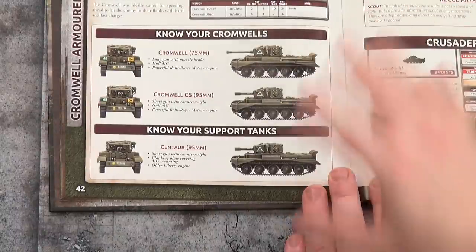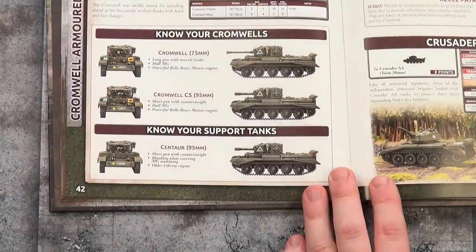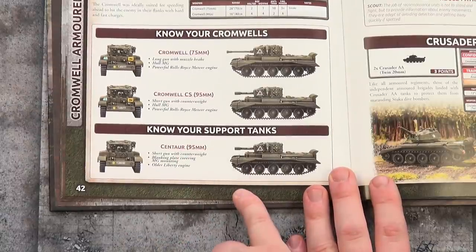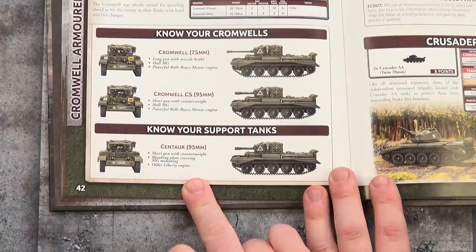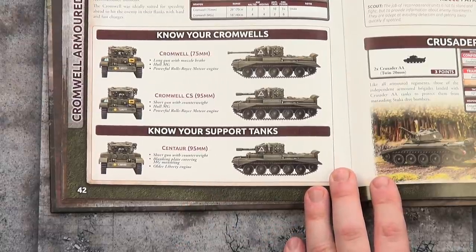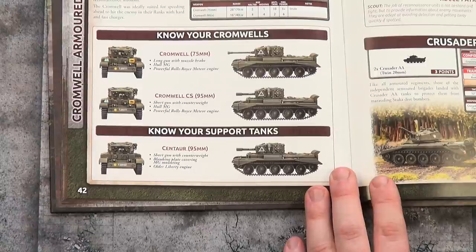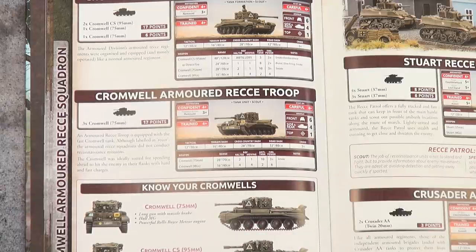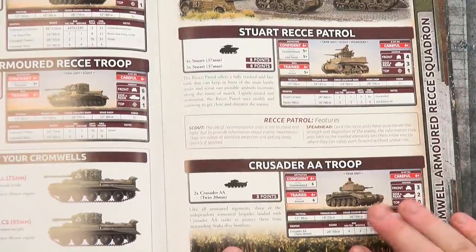There are different types of Cromwells which you can take within your troops, including the Centaur as well. Although it's a slightly older version, I think it's got a slightly different engine in it. You might correct me if I'm wrong. I think it does, yeah. But the only difference is that it's got a slightly different close support weapon on it, the 95mm as opposed to the newer 75mm. Again, it has access to Crusader armored troops for the anti-aircraft.